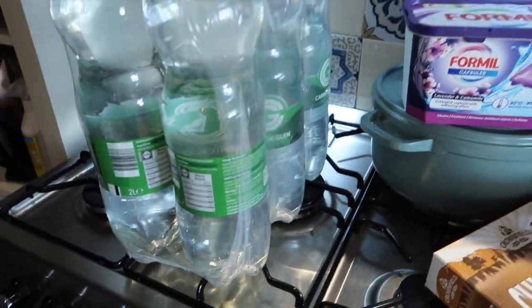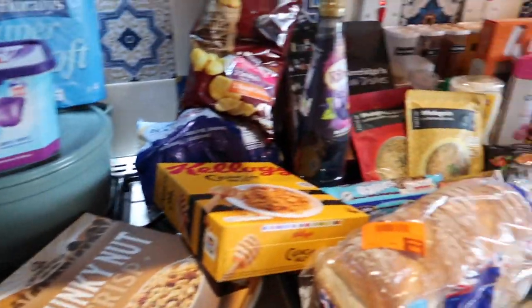I'll tell you at the end how much I spent — I did spend too much again. I also went to the Range and Boots but I'm going to do those as a separate video, so this is just the Lidl haul for today. I'm going to start at the cooker end and go all the way around — there is a lot of stuff.